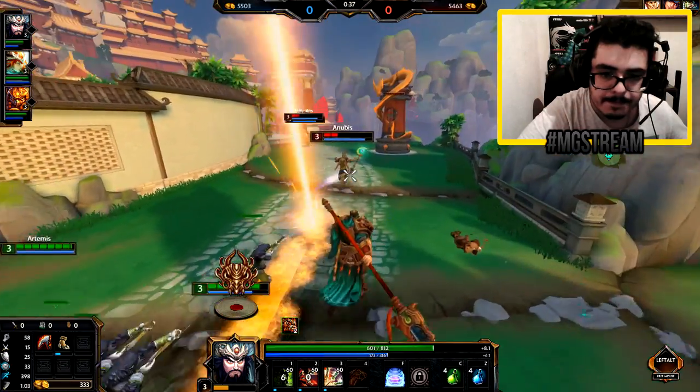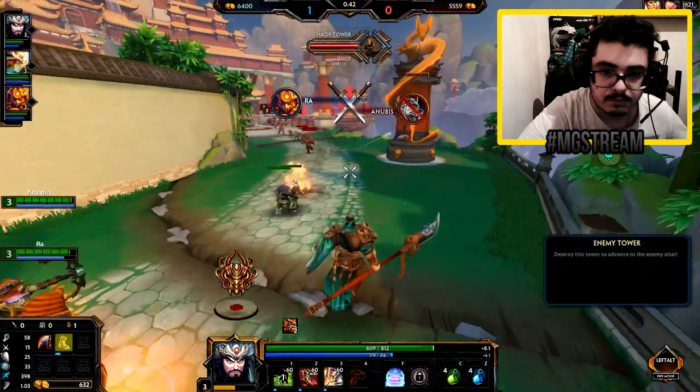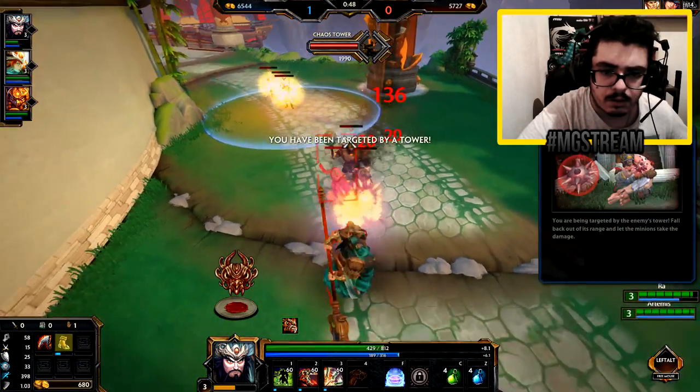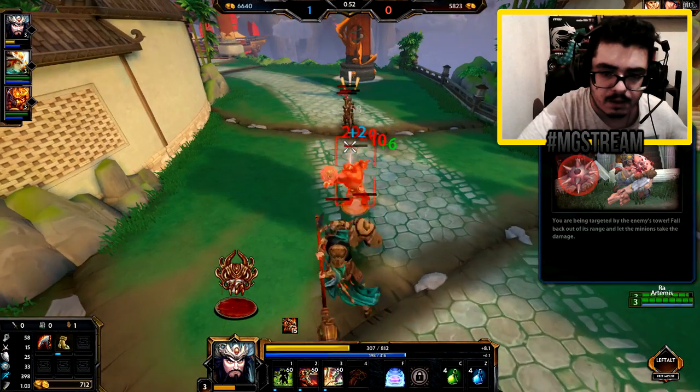The heat bears down upon you, first blood! Release me, I command! Obey the glow! Oi. You are being targeted by the enemy's tower. Oi, oi. Fall back out of its range and let the minions take the damage.